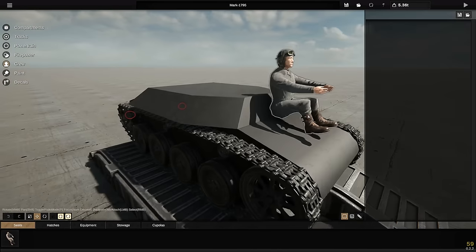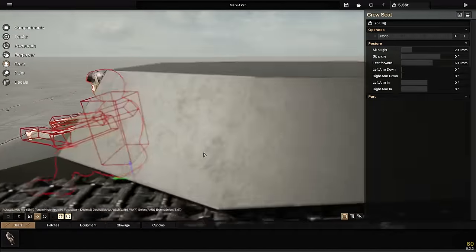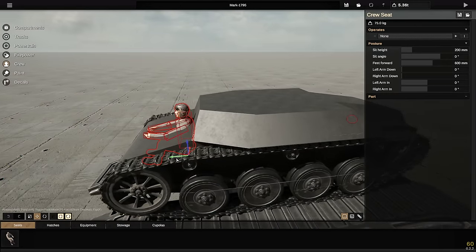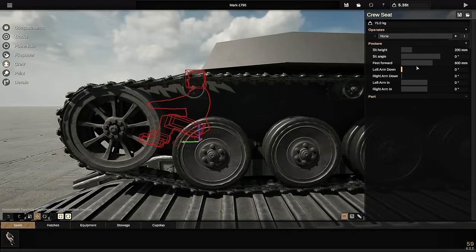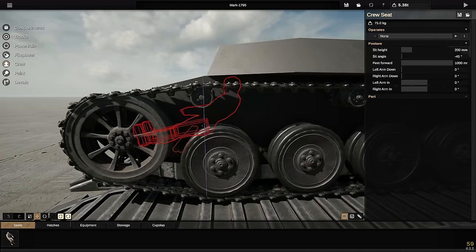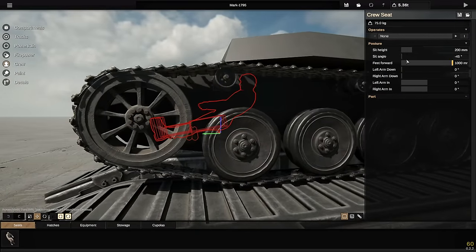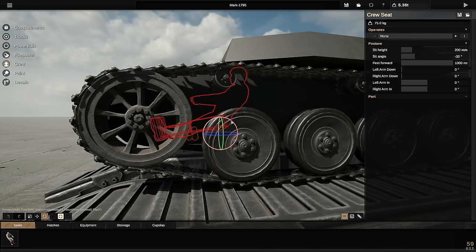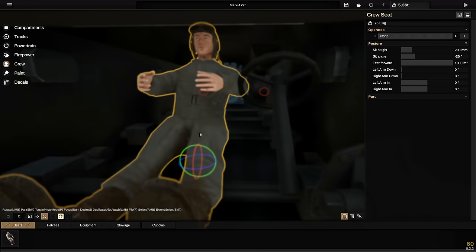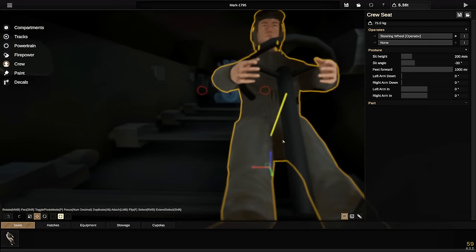Let's see how big an actual person is. You see it looks kind of big until you try to fit an actual man into it - then it starts looking pretty small. We're gonna need a pretty big turret ring. I don't want this guy anywhere near here but he has to be. So let's lower him down as far as we can - feet forward, pretty much laid down. His sit angle is gonna be sat backwards. What if we just move this guy off to the side? That could work. Steering wheel right in the center.